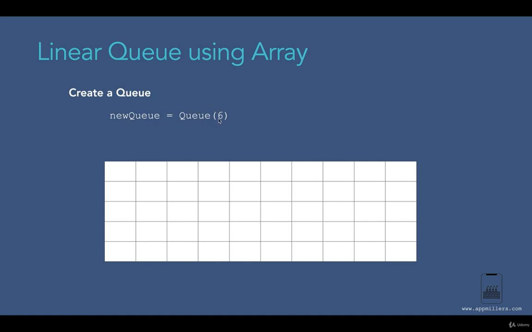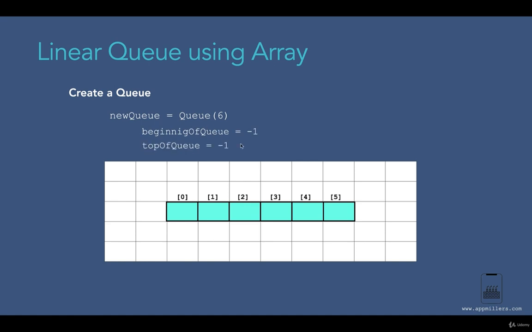Now when we are initializing this queue class over here with fixed size, it's going to create 6 contiguous cells in the memory. But in this case, these cells will be empty. Now with this, we have successfully created the queue in the memory. Now after doing so, we have to create 2 more properties for this queue over here. We have to set beginning of queue to -1 and top of the queue to -1. So with this, we can easily identify that this queue is empty now. So we don't have any element in this queue over here.